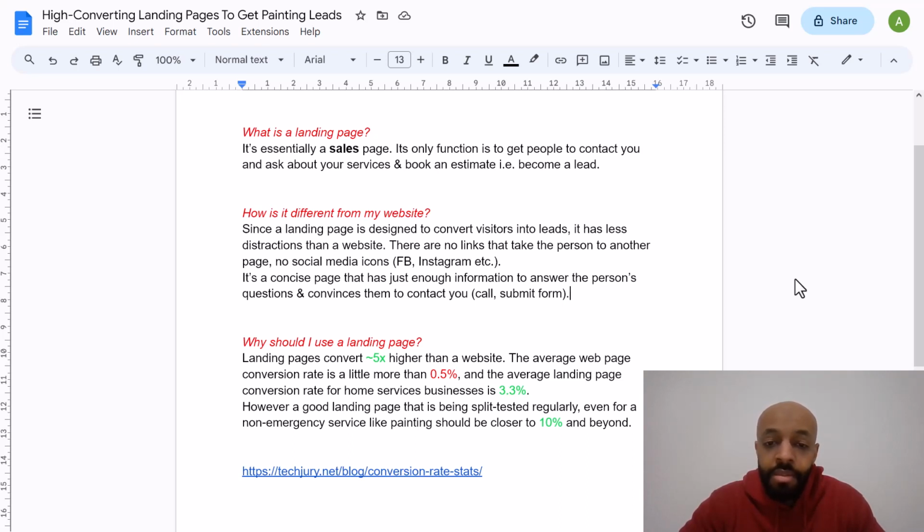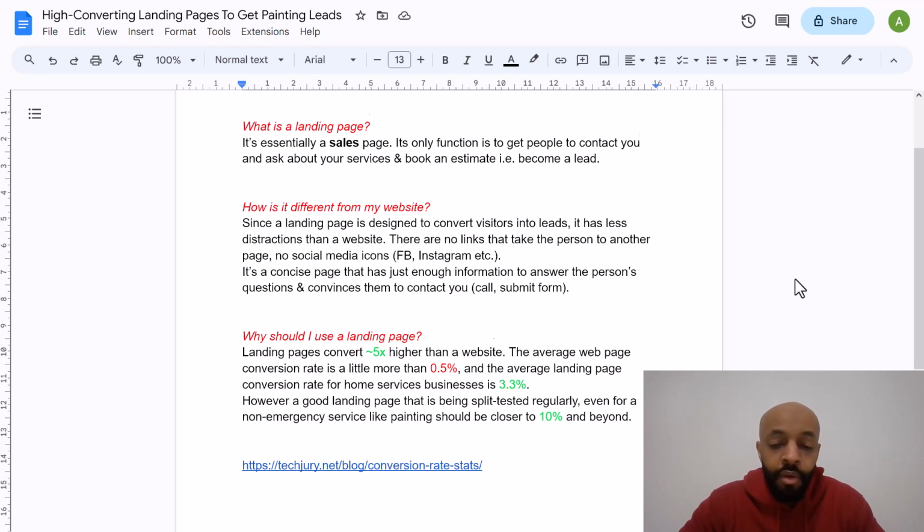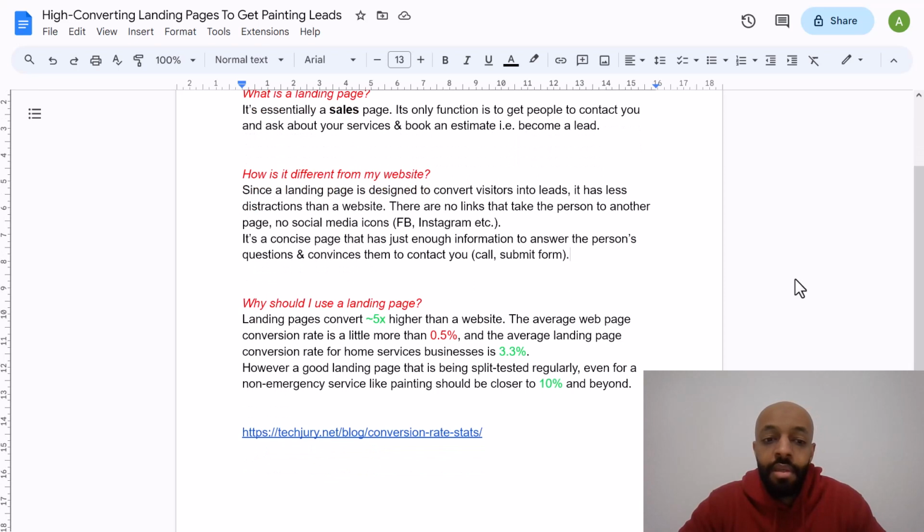So the thing with landing pages is you create more than one. I spoke about this more in the first video I made about how to create a Google Ads campaign. So if someone's looking up interior painting, you'll have a landing page for that that only talks about interior painting. And same with exterior. Now you might list the other services that you use, but most of the focus on that page is going to be about that one thing. And you're obviously going to match that to the person's search intent.